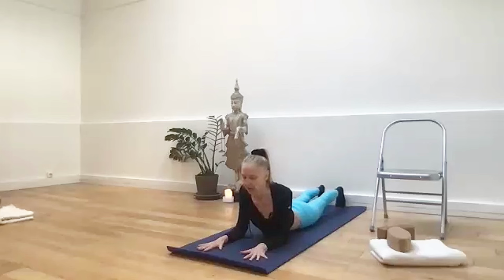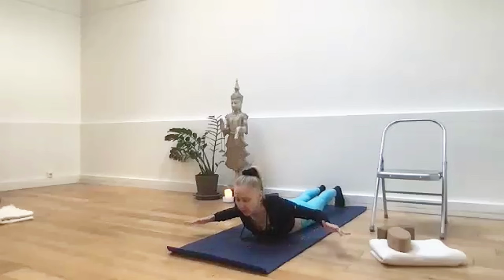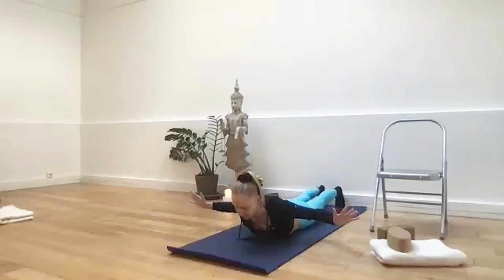Feel the back of the neck lengthening, and then pull with the forearms. See if you can make your waist a little bit longer. And then put the low front ribs on the floor. And we're going to slide our elbows to the sides and find W arms. Press the centers of the heels away. Feel the quadriceps rising up, connecting into the hip bones, which then connect towards the navel. Elbows press down, hands press up.